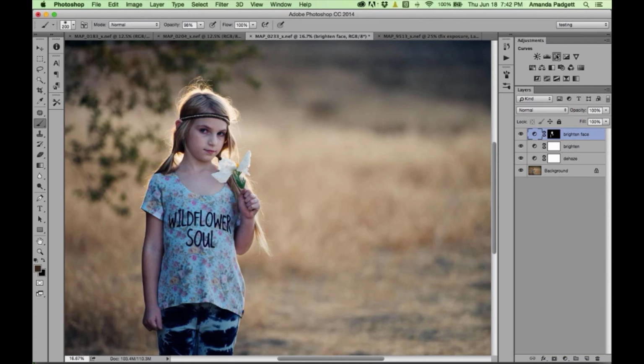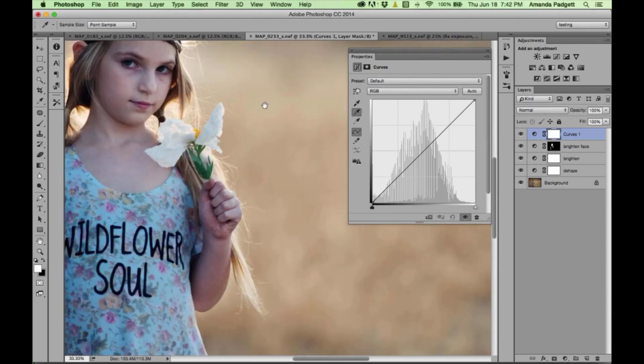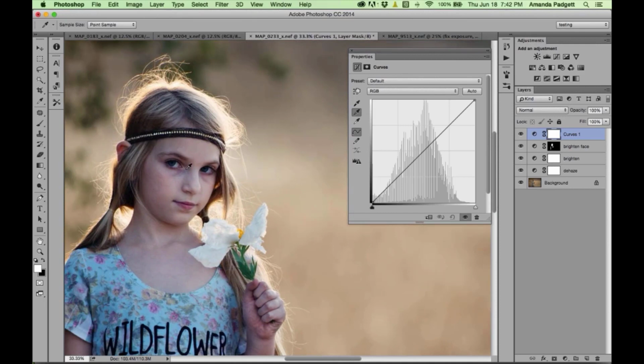And we can just do another curve. So you can do the circle down here or that up there. I'm gonna click on the gray dropper and I'm gonna click somewhere in the whites of her eyes. Ooh, that's lovely. One little click. And remember, you may have to click multiple times.